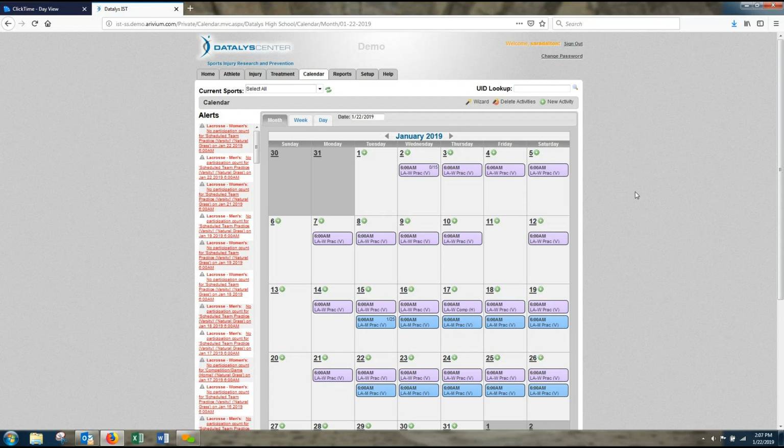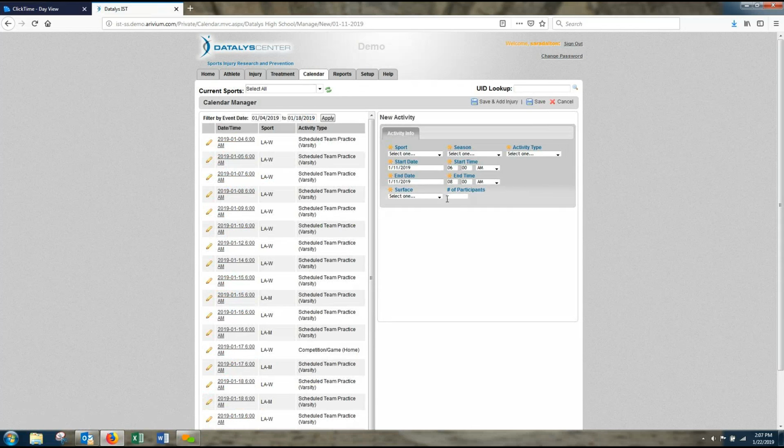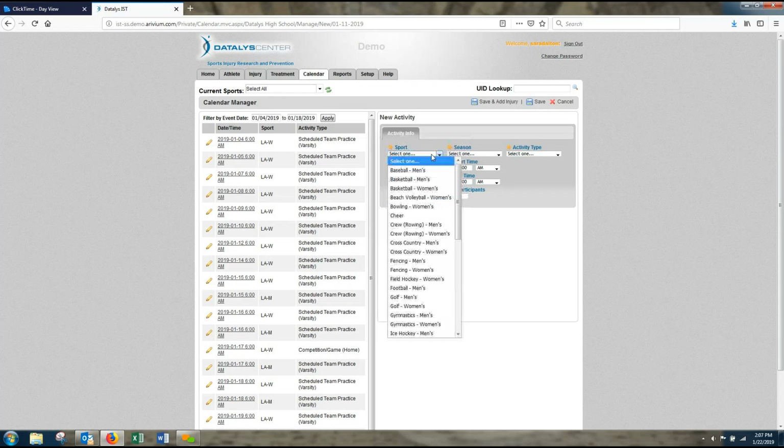So you do have to record your schedule, and what I'm going to do is I'll show you how to add one exposure at a time, and then I'll show you how you can add several weeks worth of exposures at once. So to add one single day, you'll come to that day on the calendar and click that green plus sign. You'll notice on this page that first field where there's no asterisks, which means you can come back later and enter number of participants. The rest of these are just a series of drop downs.